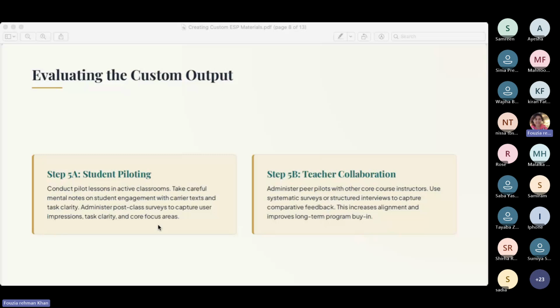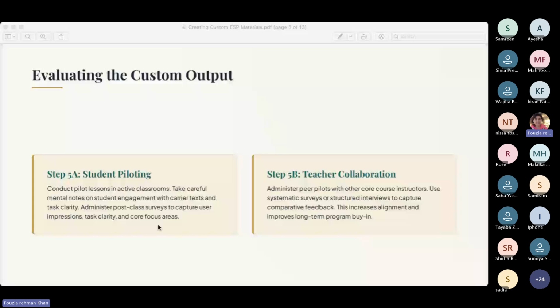You can do it with your own students or with some other similar students, but piloting is experimenting before actually doing something in the class. This is testing your material, testing what you have developed or customized.